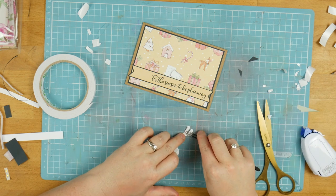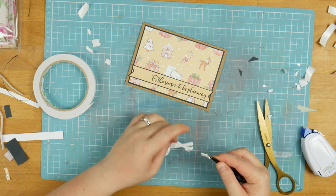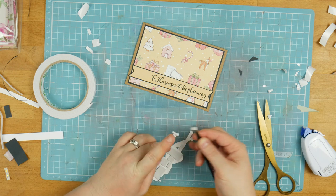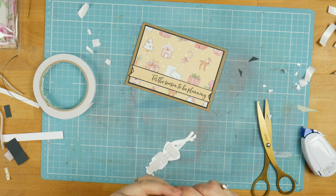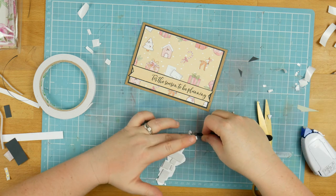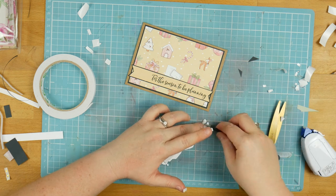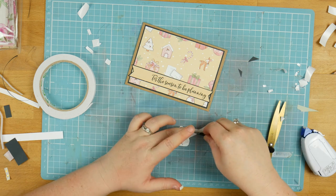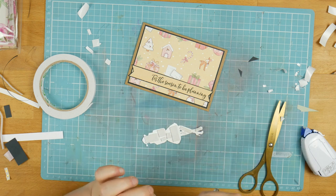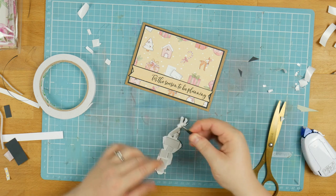It's the same thing I cut my inserts out of, and I just love it. It's just the best. So I'm having some issues with this foam tape, but that's all right. This is why we use tweezers, because we can fix it. Hold that down. Whoop. I am trying some new foam tape that I got at Picture Page. So I'm not worried if this lot doesn't work as good as the other lot.